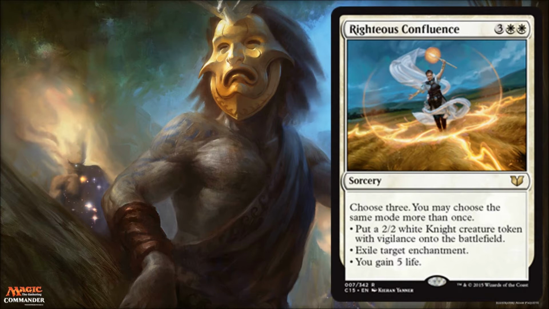I love these Confluences. Let me just say that. I know I've been saying that, but they remind me a lot of the commands. You have the different modes, but it's cool that you can triple up or double up on a mode. I mean, this one you can gain 15 life. You can get rid of a pesky enchantment. You can put 3 2/2 white Knights with Vigilance on the battlefield. This is pretty powerful stuff.